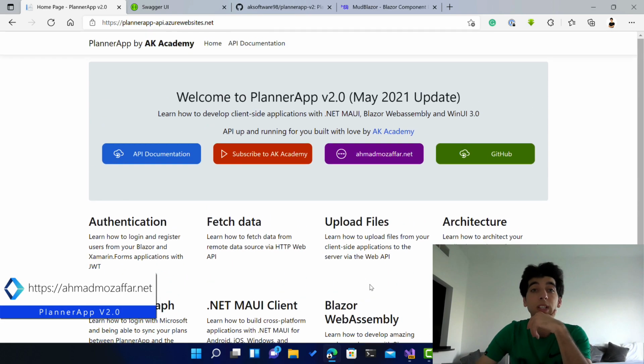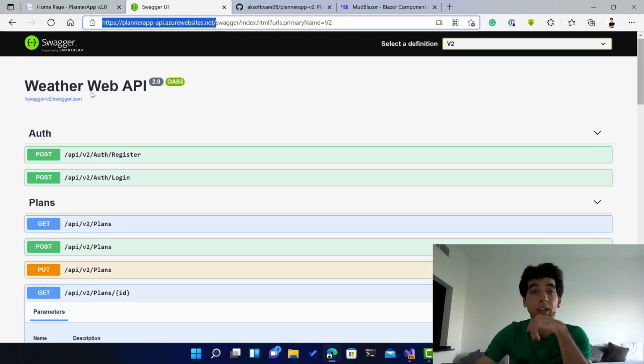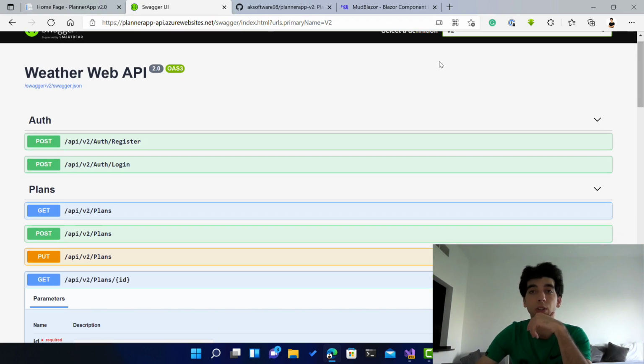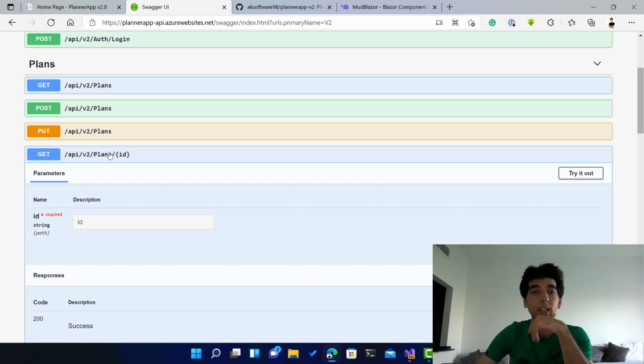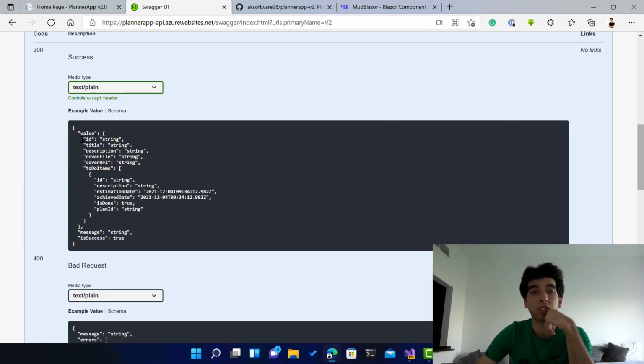To get started with what we want to do right now, as you can see, this is the Swagger endpoint, and make sure you are in the version 2 documentation. Here we have get plan by ID. It's already implemented. It retrieves ID, title, description, cover URL, which we don't care about, and the array of to-do items, which has ID, description, estimation, achieved date, is done, and plan ID.